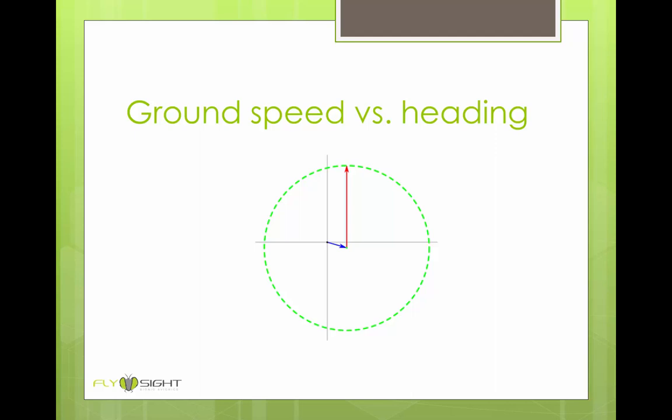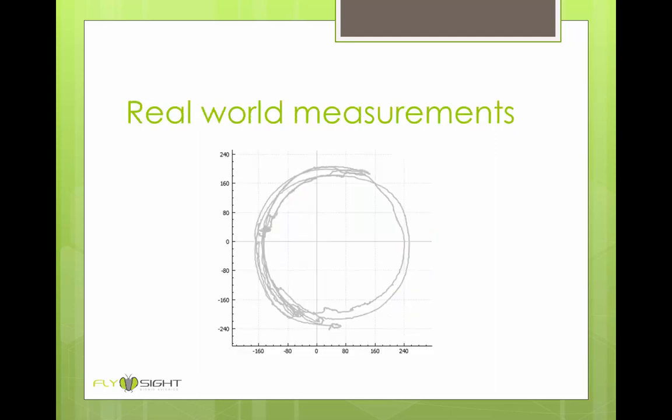Let's take a look at a real world example. Here, we've measured the aircraft's ground speed during the climb to altitude. During a typical climb, the plane will stay roughly at a constant airspeed, but it'll turn one way or the other to stay on the course the pilot chooses. In this case, the pilot is following his normal course. He isn't doing anything special like a right one turn. We see a complete circle because the pilot pointed the plane in every direction at some point during the climb to altitude.